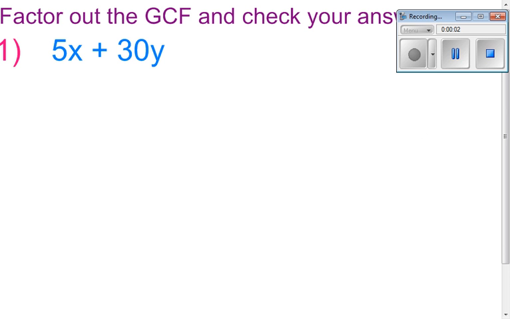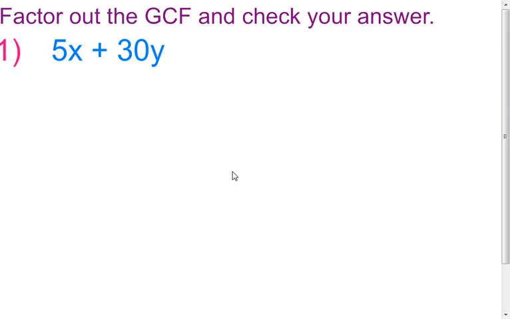In this lesson, we are going to be looking at when we factor out the GCF, what are we left with? Okay, so we are going to look at this expression. Notice there's addition signs in here, not like our previous lesson. So what I want to do is look at these two terms and figure out the GCF. First of all, I'm looking for the biggest number that goes into both 5 and 30. The biggest number that goes into both 5 and 30 we know is 5.